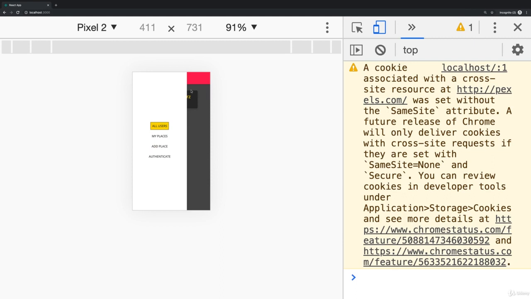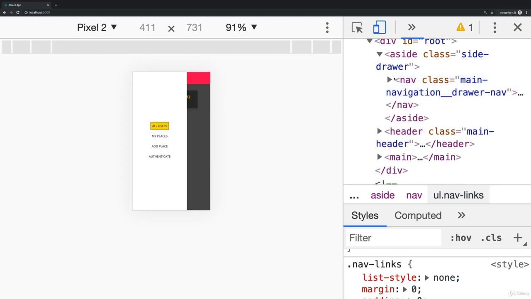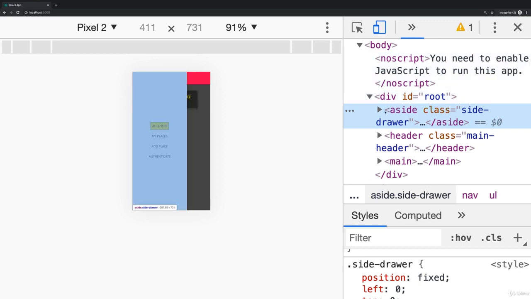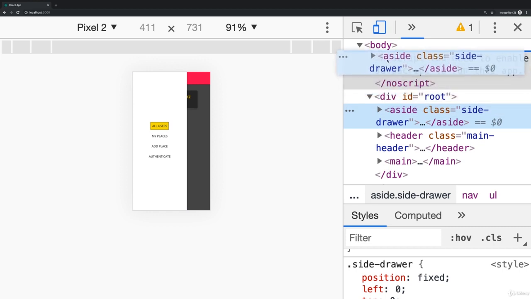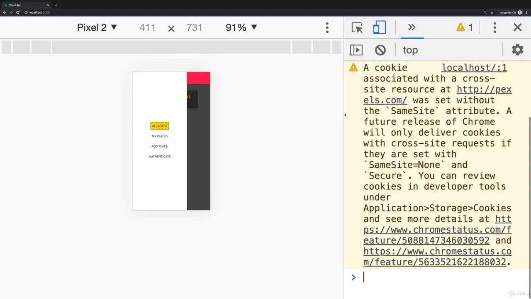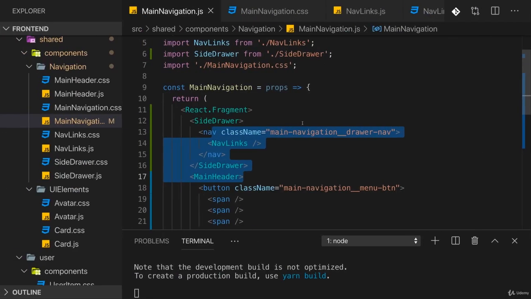But of course, we can't close it, we can't open it, and it's also not animated, because it's also always there, I guess. In addition to that, however, if we inspect this in the real DOM, we see our drawer, this aside, is rendered here in the root, which isn't too bad. But semantically, since this really is an overlay to the entire page, I would rather have it being rendered right under body, so somewhere here, which leads to the same result regarding the look of it, but semantically is a bit different. It's a tiny thing, but still something which I'd like to have. We can implement this with a concept called React portals. Let's have a look at that.